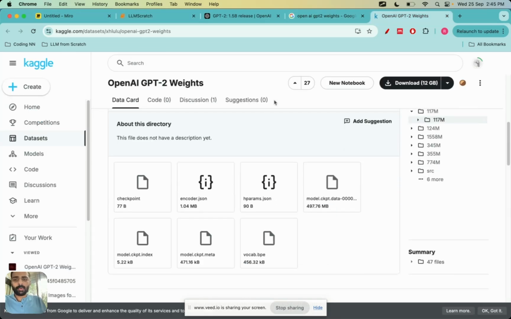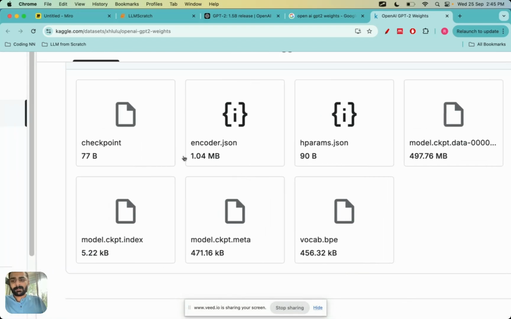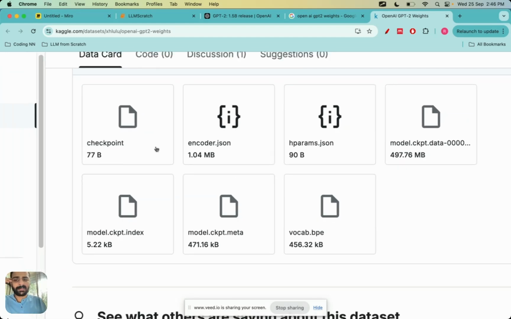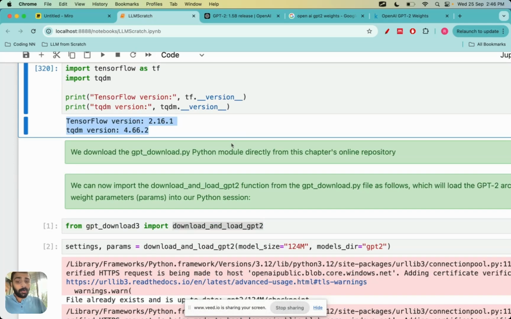First of all, when you go to platforms like Kaggle, you will find files to download. So these are the 7 files which contain all of the information basically, and you will see that the file size is about 500 megabytes. But after you download this, there are a number of pre-processing steps which need to be done before the weights can be integrated with our GPT architecture. And I'm going to explain those steps to you right now.